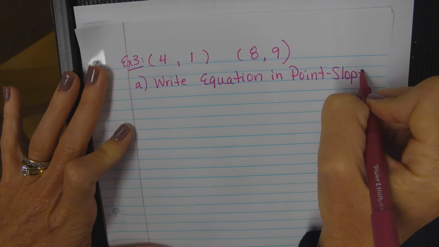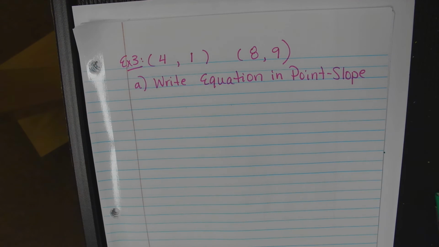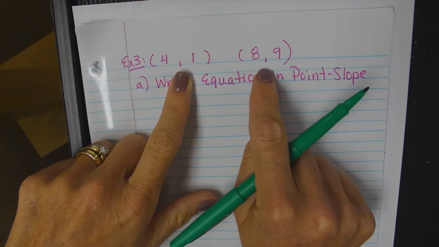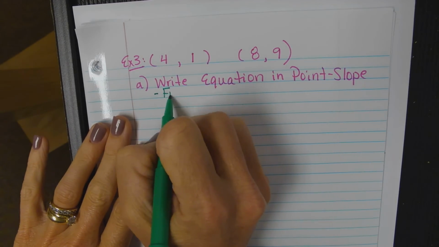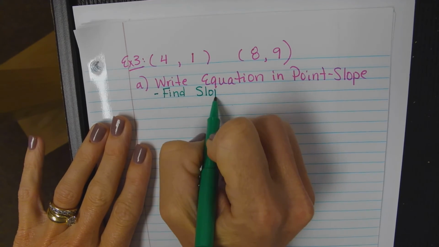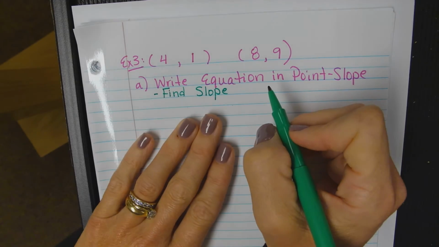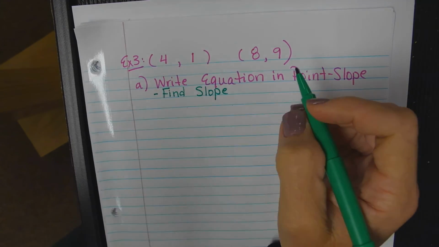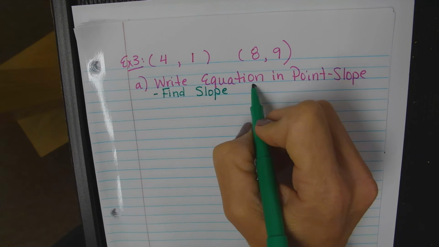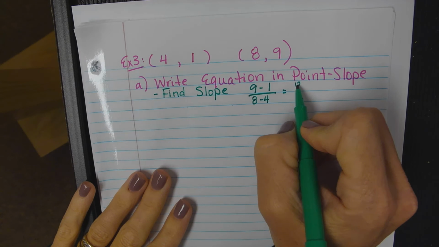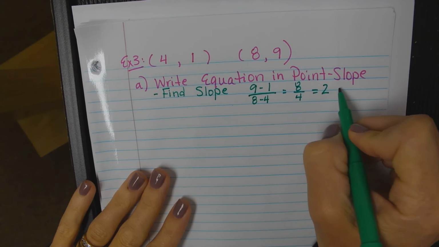Someone tell me what is different about example 3. Austin. They don't give you the slope. They don't give you the slope, but you can figure out the slope. First step, we don't have the slope. This is what we did just yesterday. We need to find the slope first. So go ahead and do that now. I hope it's not a fraction. Okay, good. All right, so Cohen, what's the slope? 8 minus 4, 8 over 4, and your slope is 2.